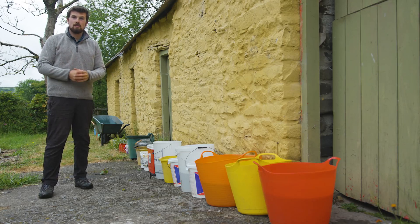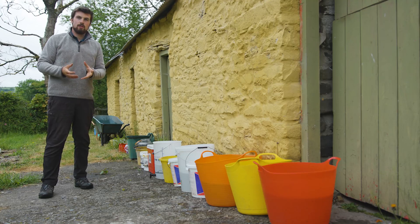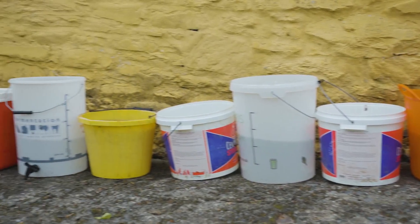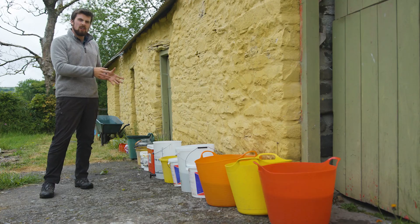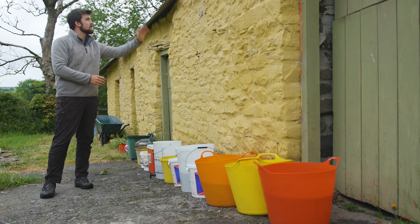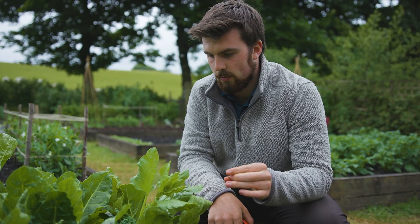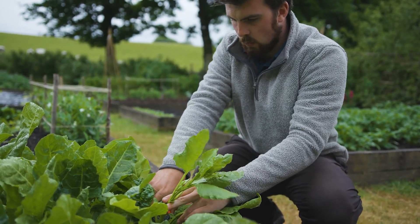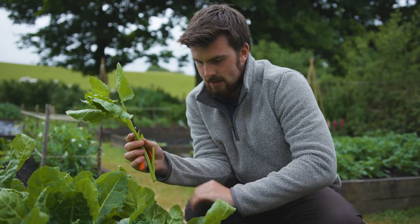We've just been through a period of hardly any rain for around two months — May was a record-breaking month with the longest sunshine hours. That's been very difficult because we're not on mains water, just a spring. With rain forecasted, we put out as many buckets as possible to capture water to fill up the IBC tanks and other tanks for the garden. Having all this stored water coming right off the barn is a really secure feeling. Some things have run to seed as a result of the dry weather — for example this perpetual spinach — but I'm going to cut the seed head off and hopefully encourage it to keep sending more leaves.